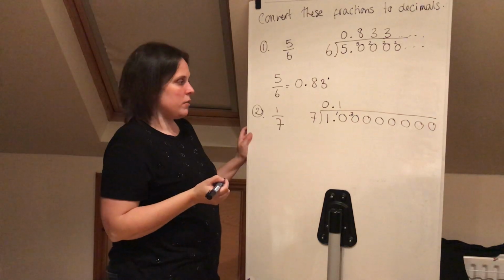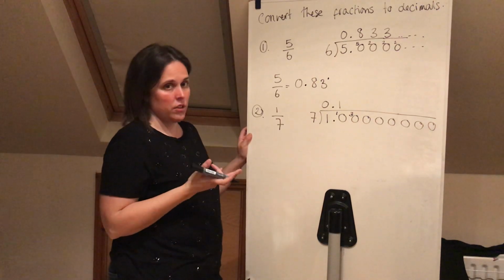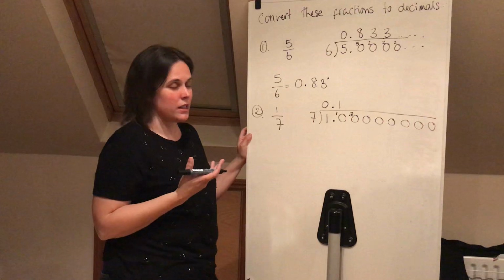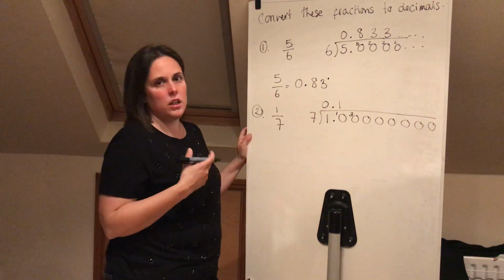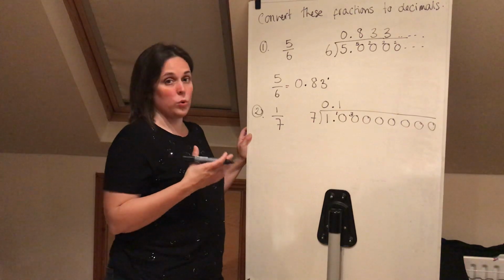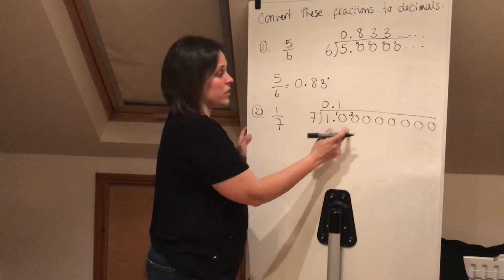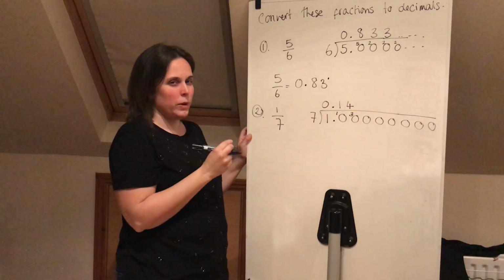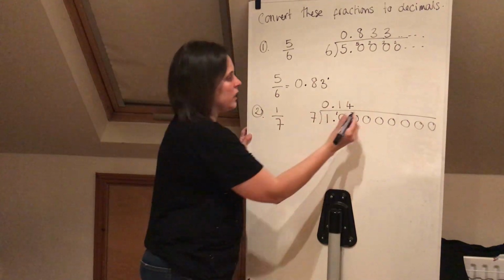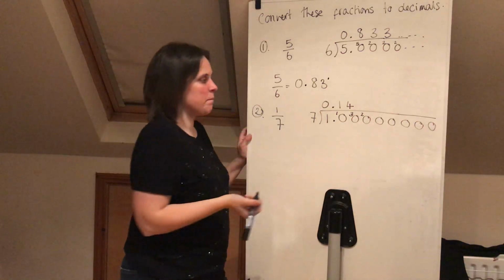So then we say to ourselves, okay, 7 into 30. Okay, so you've got to know your 7 times table. Well, 7 3s are 21, that's too far away. 7 4s are 28, so the answer is 4, that's as close as we're going to get. So we're going to put 4 up here. 28 is 2 away from 30, so we're going to put a 2 here.